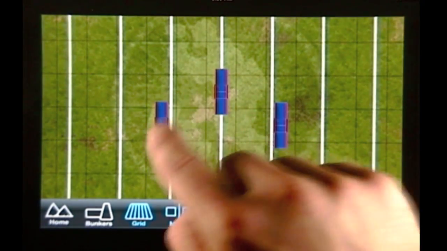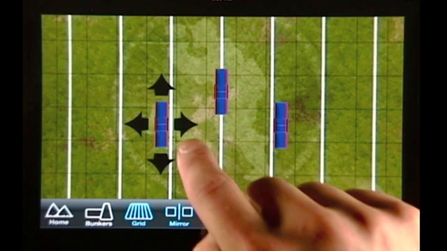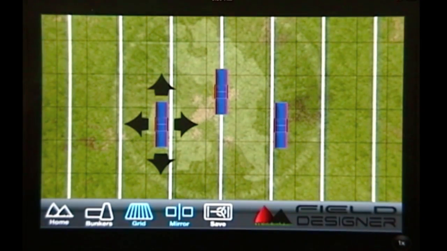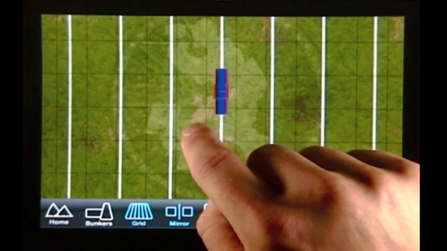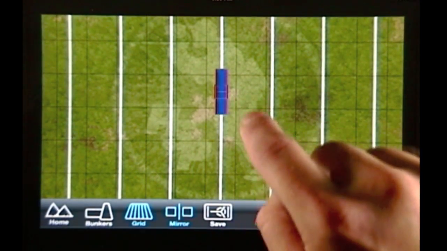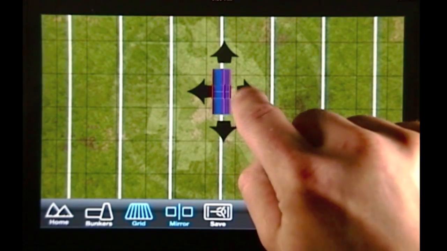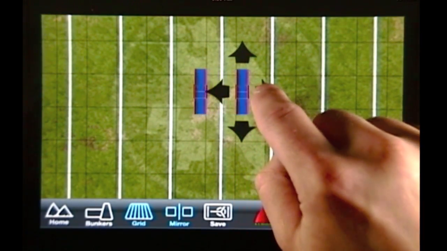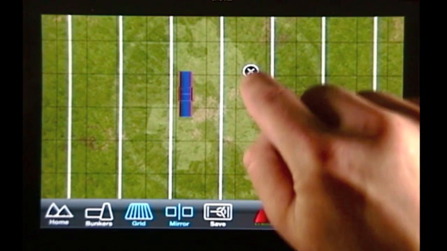So I've got these bunkers here. I've got too many X bunkers. Click on that bunker. And here's something else that I don't really like that much. I can't just hold on this and drag it. I can delete it. What I'd like to do is drag this with my finger instead of having these directional arrows.